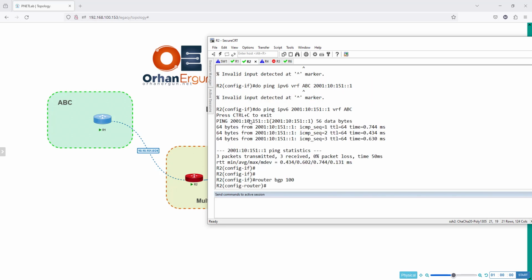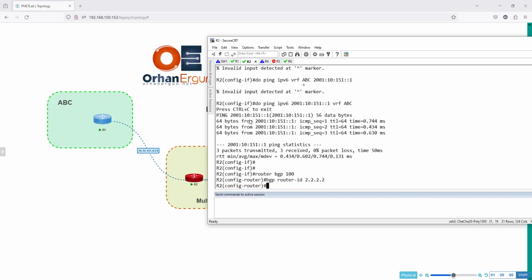Okay, I'm going to say the BGP router ID is going to be 2.2.2.2, and then I'm going to say neighbor 2001:10:151::1 is in remote AS 650.